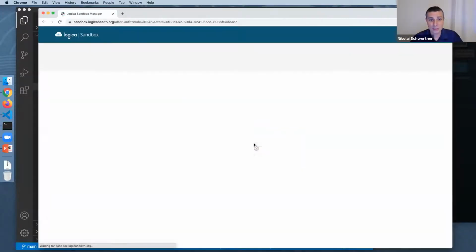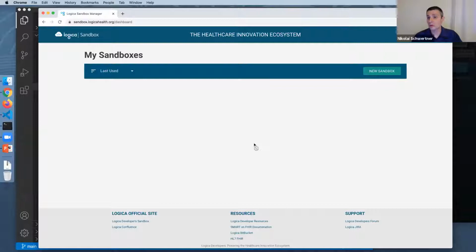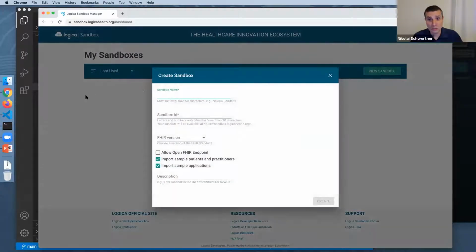Once you set up your account, register and log in, you'll be at a screen like this, which is going to list all of your sandboxes. Because this is a fresh account, there are not going to be any sandboxes available. You need to create a sandbox. So click on New Sandbox, and then choose a name for your sandbox. I'll say DevDays 2020, and the system is going to generate an ID for your sandbox. Check that it's unique and available. If not, it's going to yell at you. You can change it at will. This one is available, so I'm going to stick with it.